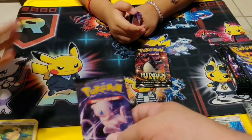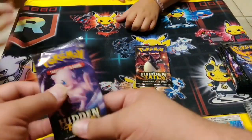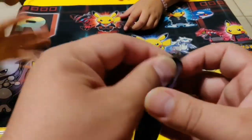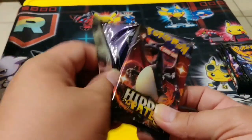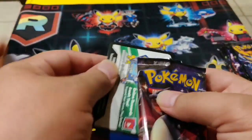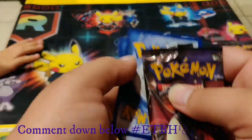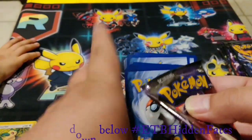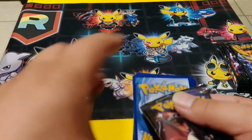We'll put the bulk to the side. Alex, make sure you don't put the bulk. Next up is Shiny Charizard. Code card off to the side. If you guys want a code card, just comment down below. Hashtag ETB Hidden Fates.